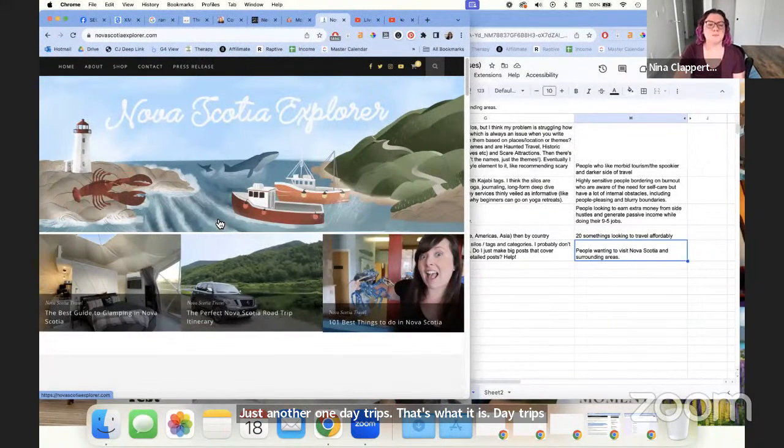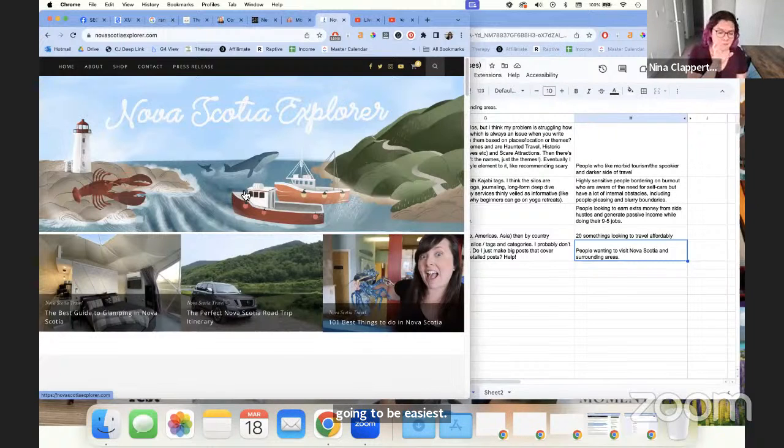Now for Nova Scotia, it could be that you instead do it by the city in Nova Scotia. So like Halifax, Peggy's Cove. I do think people tend to plan to go to a region of Nova Scotia. However, it's also not that hard to get to other stuff in Nova Scotia. Theo and I did a road trip there a couple of years ago. I think that was his first flight actually. So you do have two options here. From my knowledge of how people would search, I do think filtering it by city is going to be easiest. And so even though you don't have a ton of content, silos start immediately. Yes, you can add more silos, but they do begin the second you make your site.